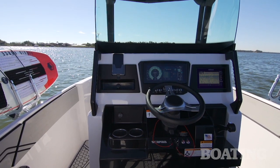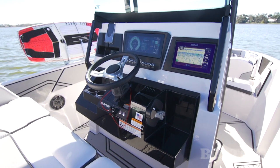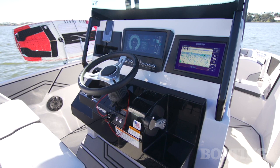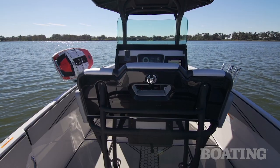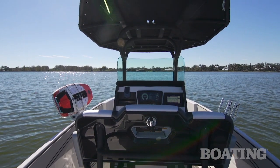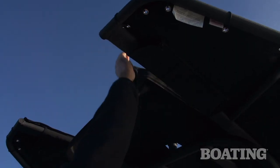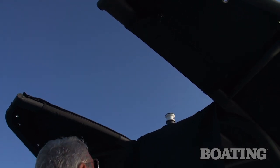Another style point that we really like is the tempered glass windshield. We've also got durable machined aluminum handrails that are a great look and help give a secure ride. Our test boat is also equipped with a T-top. We like the matte black finish on it — it's durable and non-glare. You've got a black canvas top and it zips away to give you access to the tow point.